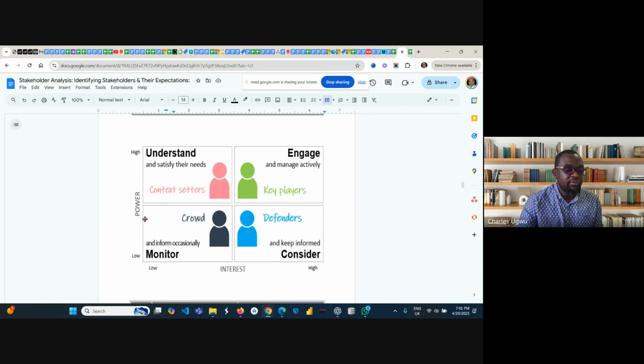Then we have, see them here, low power, low interest. Monitor them and inform them occasionally. The keyword here is monitor. You need to monitor them. Then we have high interest and low power.